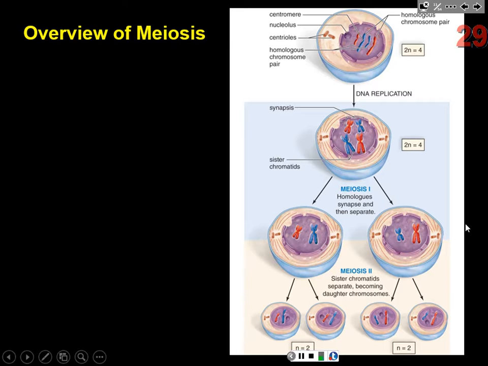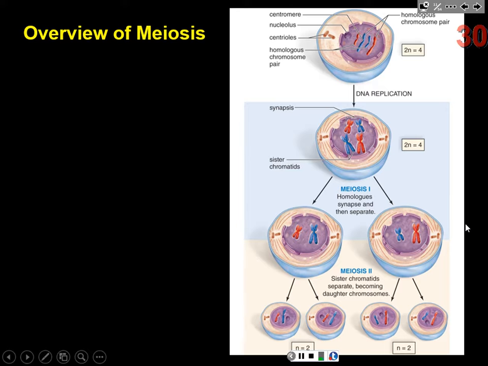Here it is, guys. This is really not hard at all. Look at my beginning cell. That's G1. I don't know if you realize it now or not, but G1 is the only time that you see single strands of chromatin, right? G1 is the only time that you would see a diploid cell with single strands of chromatin. Okay, from G1 we had to go through interphase, right? What happens in interphase? G1, S, and G2.